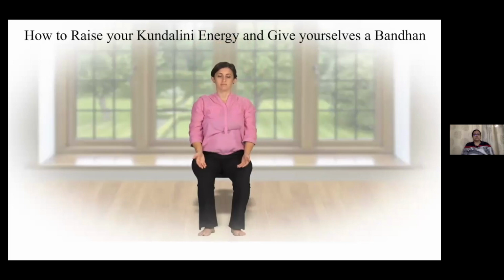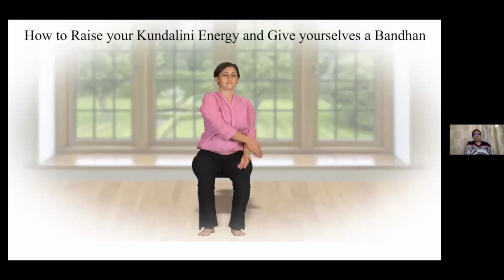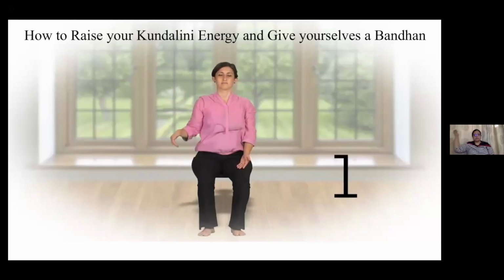First, place your left hand on your lap, palm upwards. Next, place your right hand beside your left hip. Slowly raise your right hand over your head and sweep it down the right side of your upper body. Then sweep your right hand back up the right side of your body, over your head, and down the left side of your body. Repeat sweeping your right hand up over your head and down 7 times to form a shield.